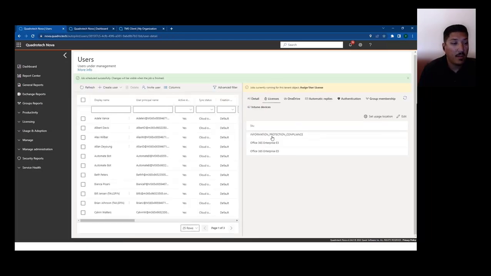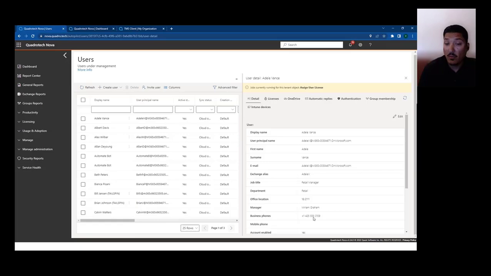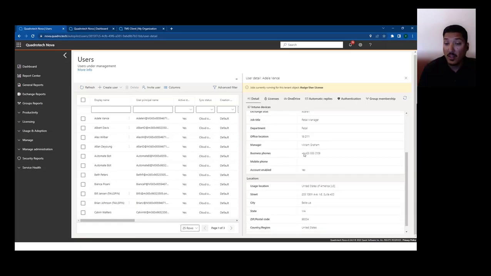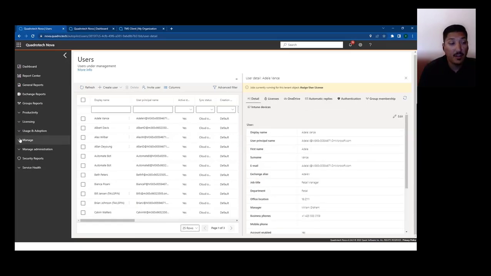And then that will start the job. It's all audited. So it'll say that on July 19th, Vance went in and removed Adele's E3. So that job is running. It hasn't been updated yet, but it will. And with just a few clicks, without having to jump between portals or do any of that sort of back and forth, I was able to make this change. I'm able to make really any change that I need to the Azure AD object here.